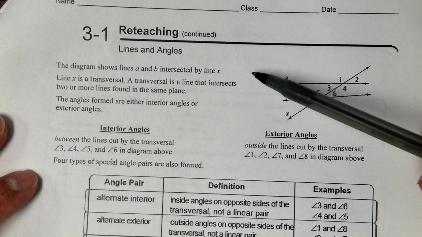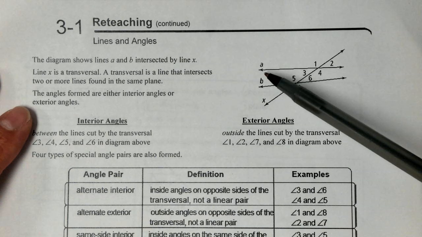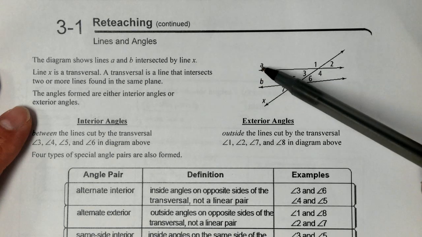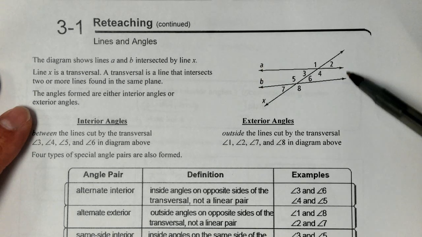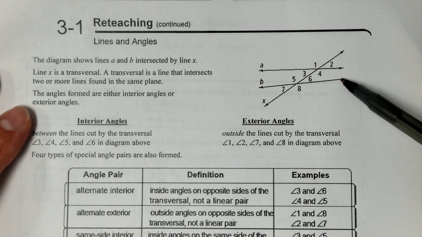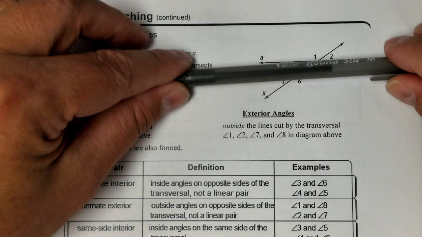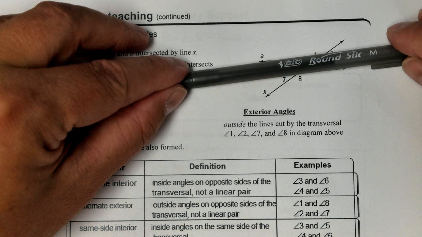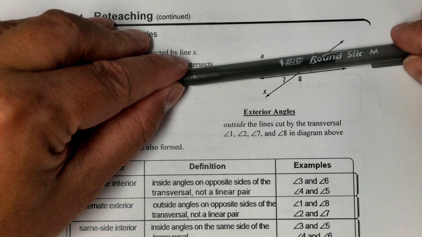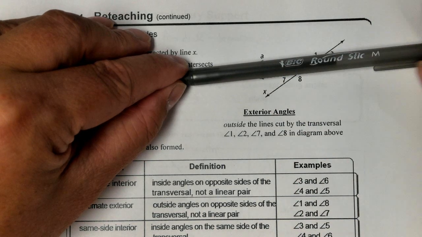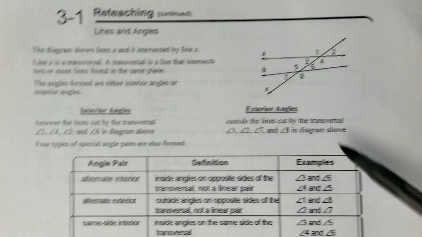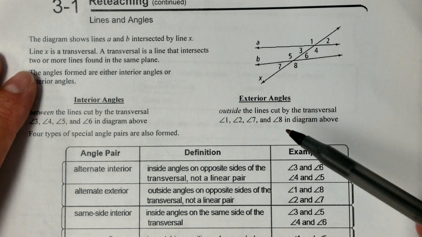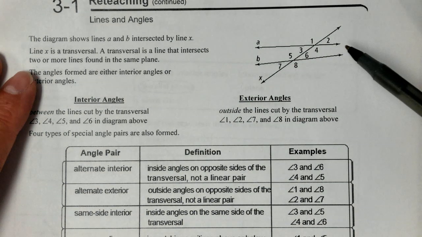Now on this side of the reteaching, it shows A and B, which are not parallel, because notice this part is further away than this part. Parallel would be the same width apart, and they're not, because you can see it's tilted and this one intersects. So they're closer together on this side. Sometimes you're going to have parallel lines, sometimes you're not.